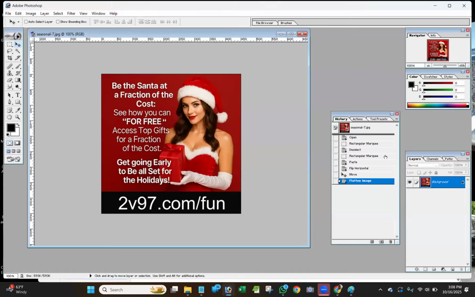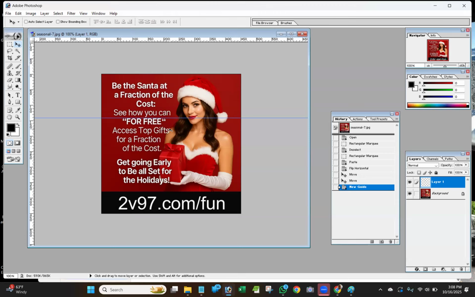Now, well, I left a little bit bigger space, but that's the beautiful thing with Photoshop. You have a history. So on Photoshop, with the history here, you can go back here and go back a step. And now I can do it again. I can move it a little bit more. I mean, there's all kinds of ways to make it perfect too. You could zoom in and you can put rulers on here and just line it up to the line. You know what I'm saying? Like that.